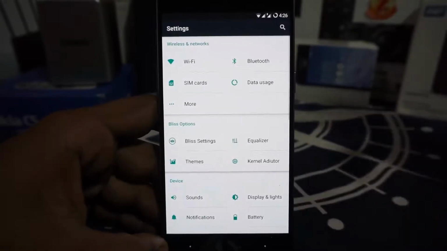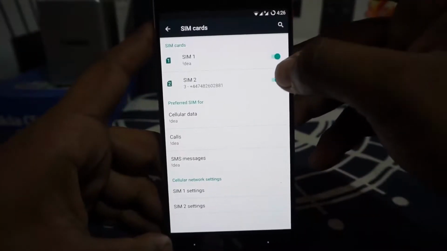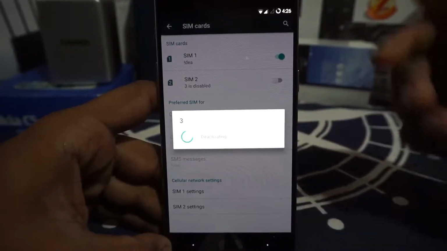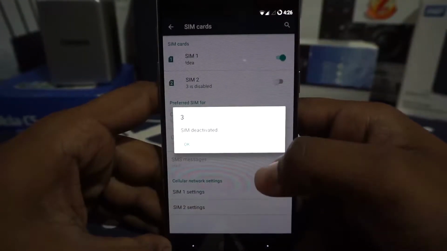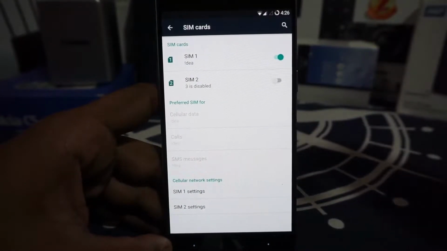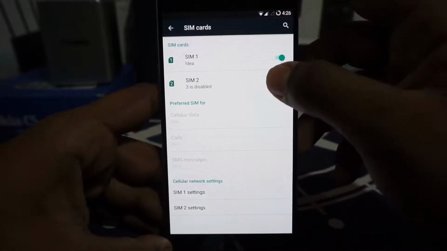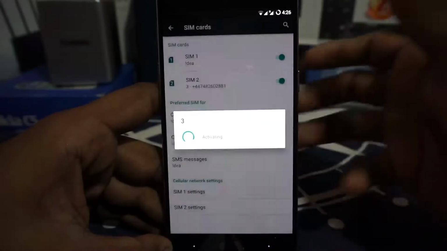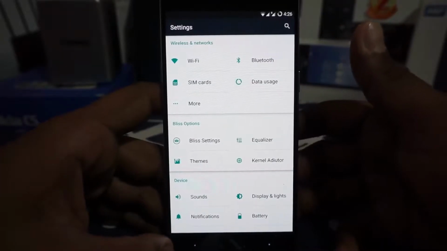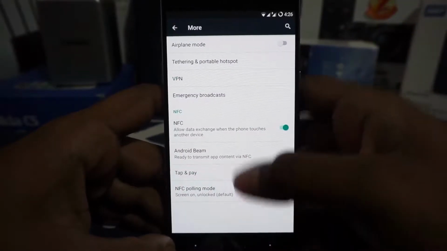First of all, something which I noticed with this ROM is that in the SIM card settings, there are two SIMs. This is a dual SIM phone. Deactivating a SIM card deactivates the SIM card, yes, but the icon does not move away from the status bar, which is kind of jarring. I couldn't find any setting to just remove the icon from there, because I don't want to see two icons there which I'm not going to use, so I keep it activated. So if you guys have any idea how to do that, please do let me know so that I can just get rid of that. Anyhow, let's get going.